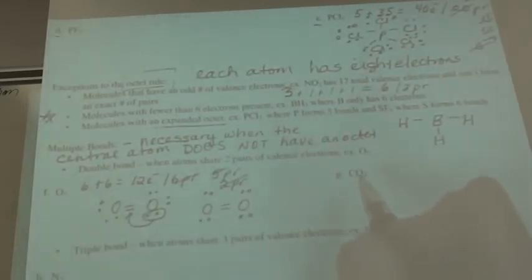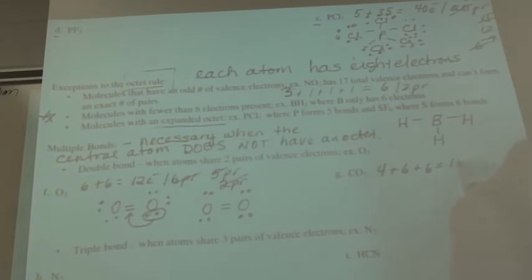All right, let's look at carbon dioxide, CO2. Carbon has 4. Each one of the oxygens has 6. So that's 12 and 4 is 16. Divided by 2 is there are 8 pair that can be shared between the 3 atoms. Which one goes in the middle? The carbon, and then the oxygens are the ligands, using up 2 of my pair to hook them together. Now I have 6. 1, 2, 3, 4, 5, 6.